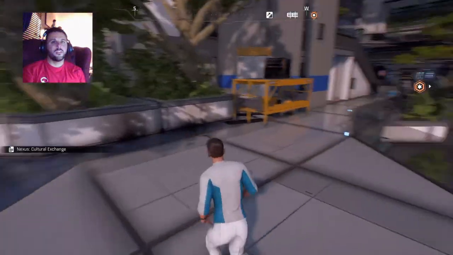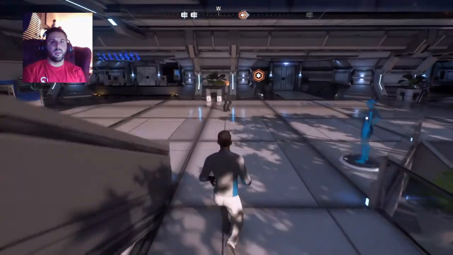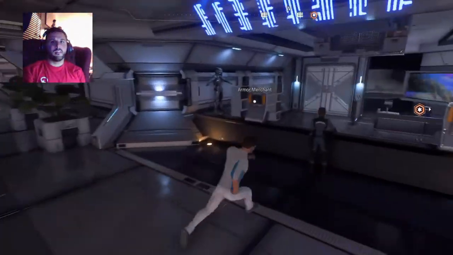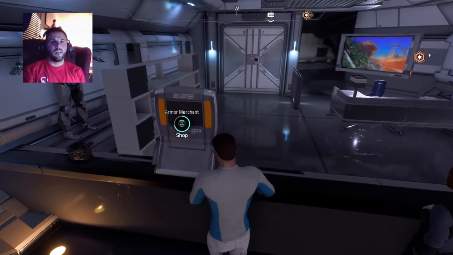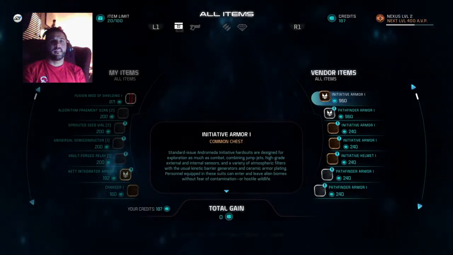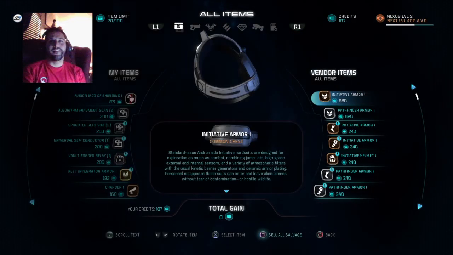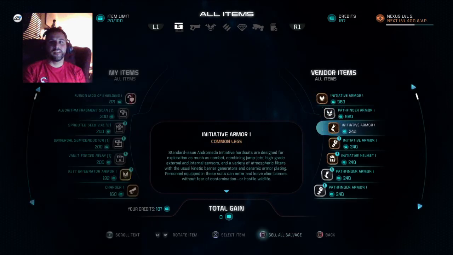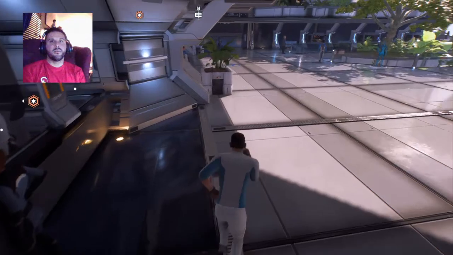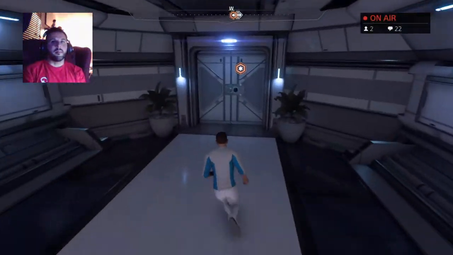Alright, so let's just head over to that objective point. Oh, here we go. We can buy armor. Let's see what we can buy. Shit, I only have 187 credits. I am broke as fuck. I need at least 1,000 for a new armor. Okay, well, at least we know where we can go to buy new gear. Man, I am broke.